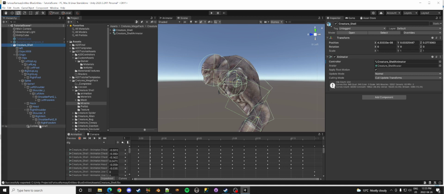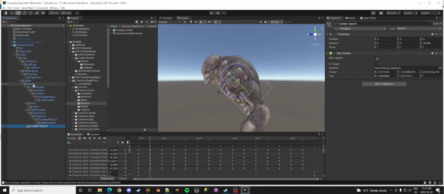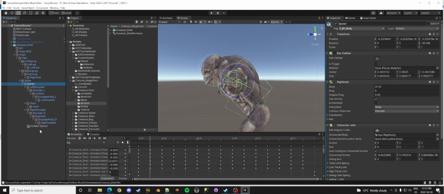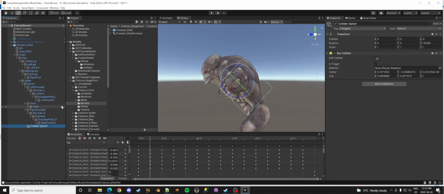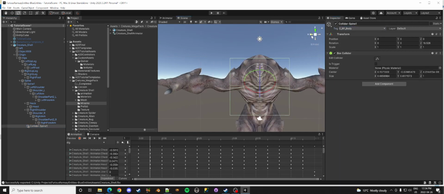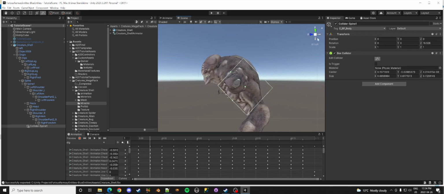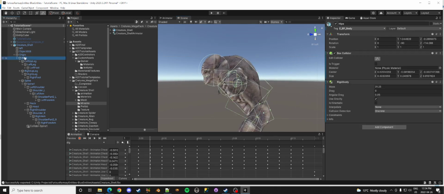But the important part for this collider is that you want to have it the exact same tag as the collider that you've replaced that was on the spine. So this was EP body. Now this is a bit too wide, so we'll pull it in. Okay, and let's look at it again. So in the context, this collider is turned off, so I'm not too worried about that. It intersects, but just a little bit, so it's not too bad.